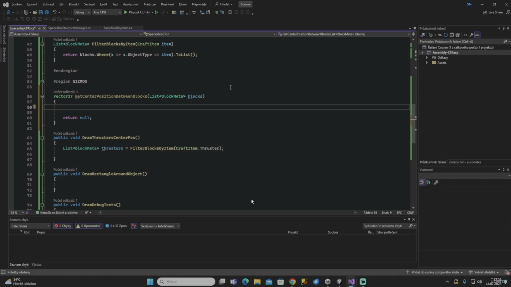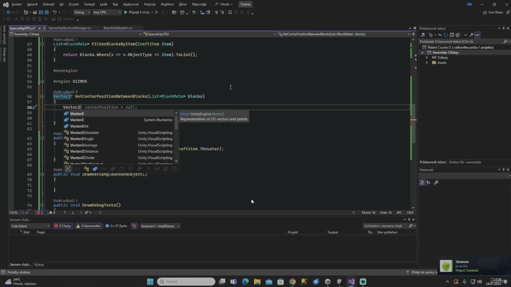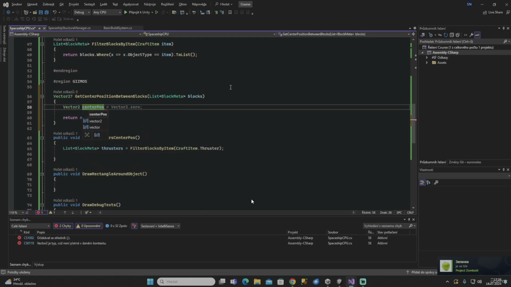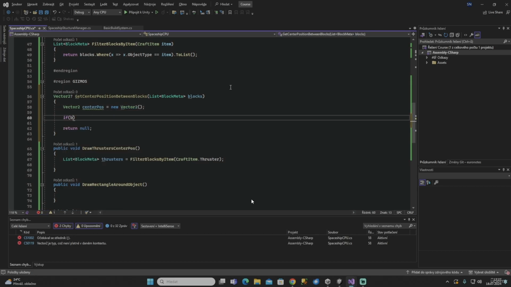We got cluster instances, and we need to get the center position between those clusters. So Vector2 center position equals new Vector2. If blocks.count is equal to 0, return null.